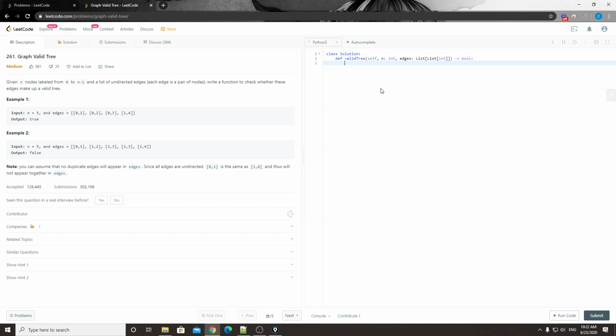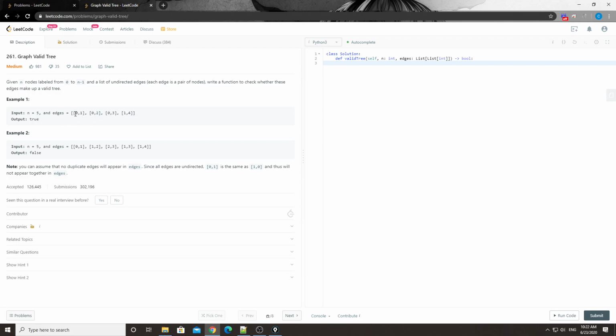So today, let's take a look at another classic graph problem, numbered 261, Graph Valid Tree. Basically, you're given a number of nodes and a list of edges.